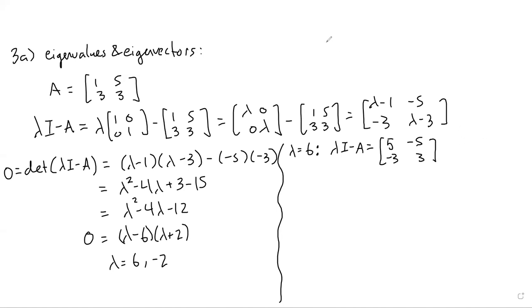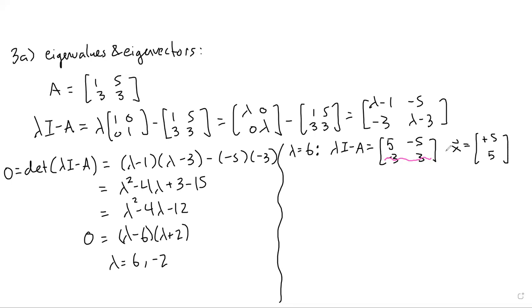Because we're in a 2x2 matrix, if we have an eigenvalue, this has to have a non-trivial null space. And the only way that happens is if one row is in fact a multiple of the other. So we should be able to check that, and I have that here. And then a really quick way that I can actually generate a vector for a 2x2 in these cases is to just flip the two entries around. So I have 5 and -5, so I'm going to write them in the opposite order. And then what I'm going to do is change one of the signs, not both.